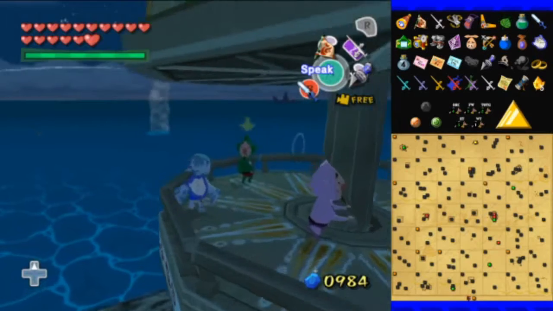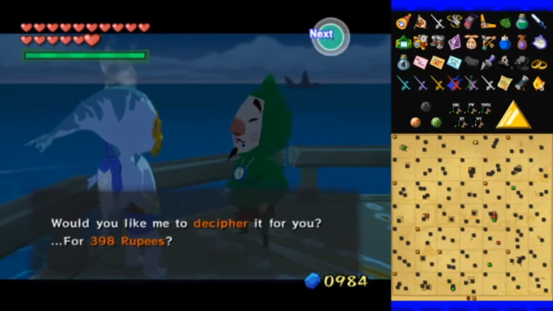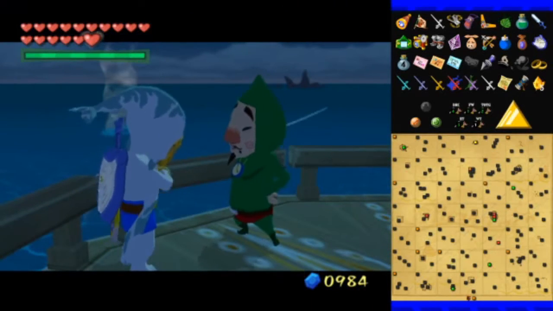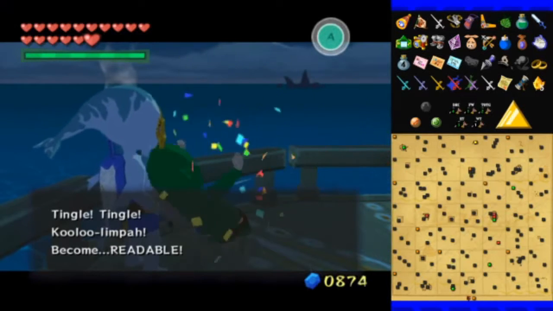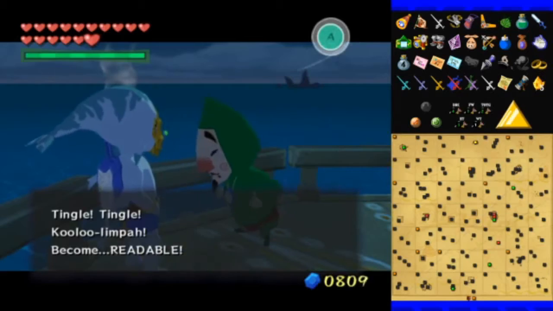But anyway, hello, Tingle. Yes, decipher a chart. Tingle, tingle, kulu limpa. Become readable. Where does he get all his confetti?